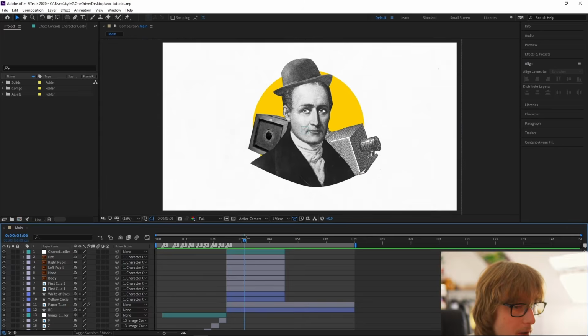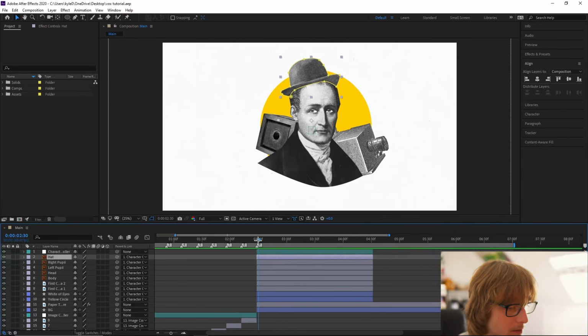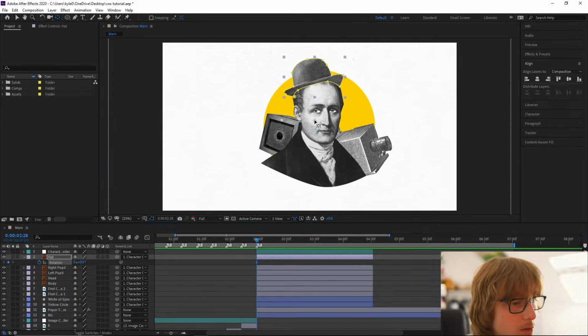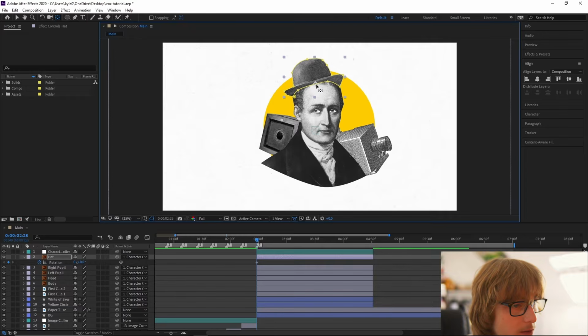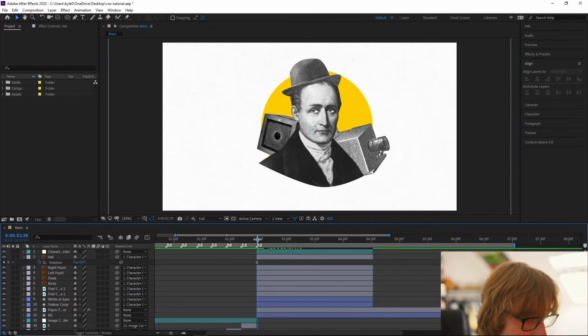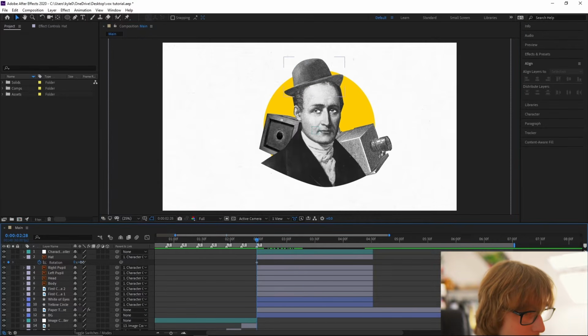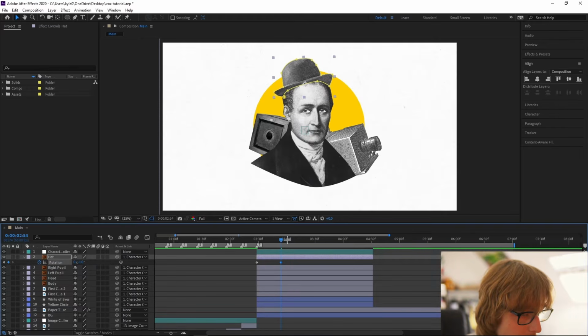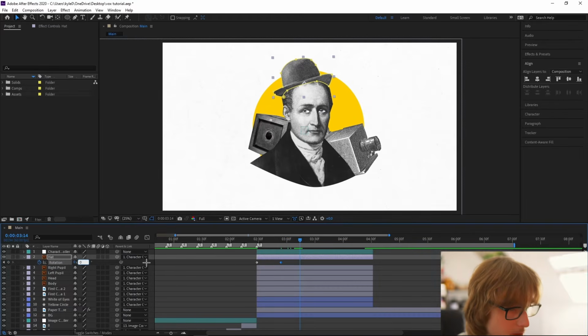Now we are going to animate his hat. So we're going to press R on our keyboard to bring up the rotation and animate it. And I think I want it to have a little cartoonish bounce. So let's start it with maybe +5, then go over here, and maybe -1, and then finish on 0, obviously.